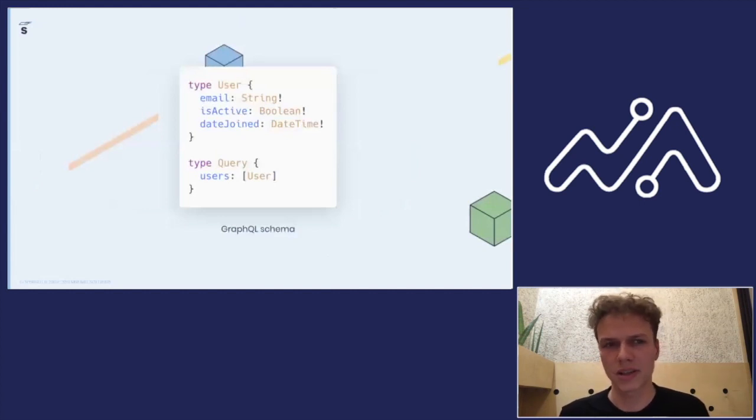As you can see, Graphene translated the convention that Python uses of lowercase with underscores naming to the camel case that GraphQL uses. Also, field types are inferred from Django to GraphQL. Lastly, Graphene is able to generate default resolvers for those fields.